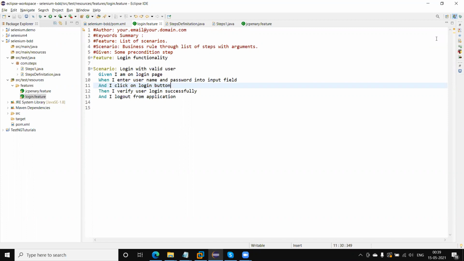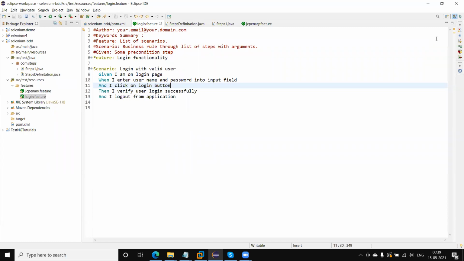In this tutorial, I am going to discuss what hooks are in the Cucumber framework and why we use them. Basically, a hook is a set of code which will execute before running a scenario as well as before running the steps. These are kind of prerequisites which we need to execute before a scenario, and similarly after a scenario.